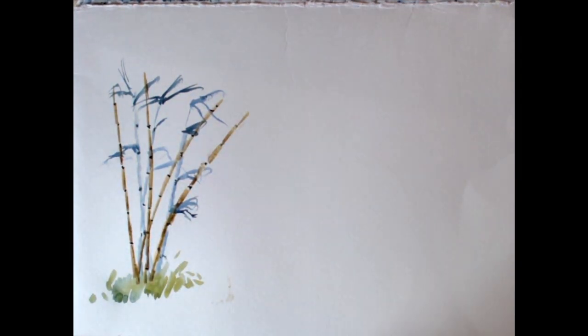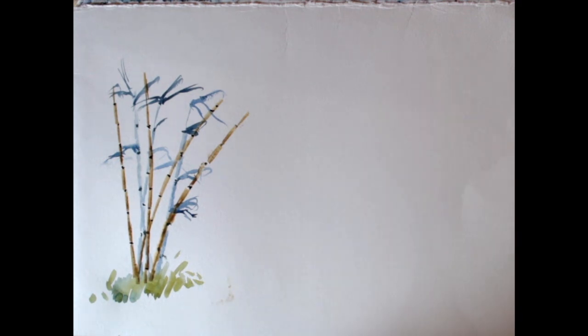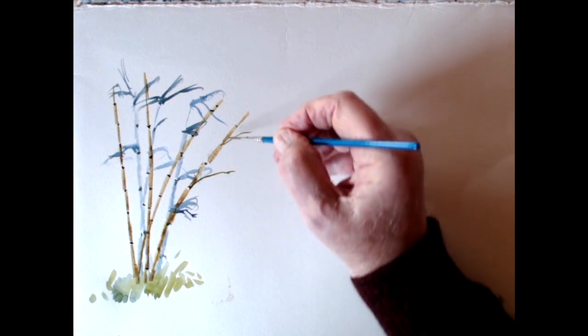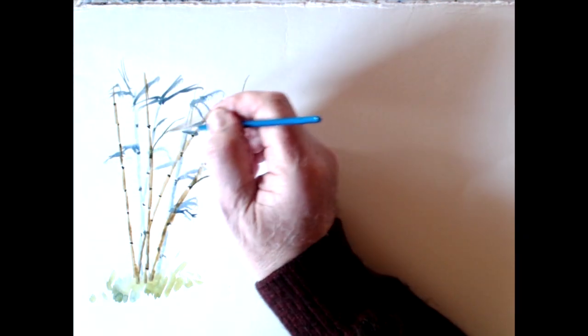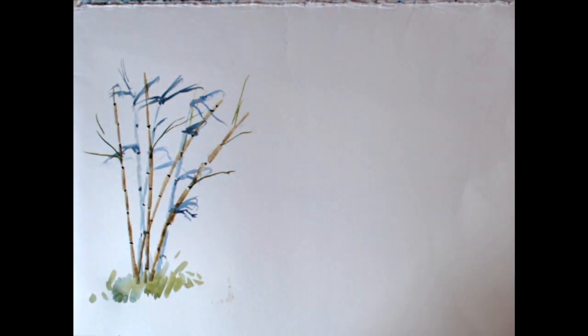And the reason they are blue is because they're at the back. Does that make sense? So what we can do now is put some twiddle on this. Put some leaves on.